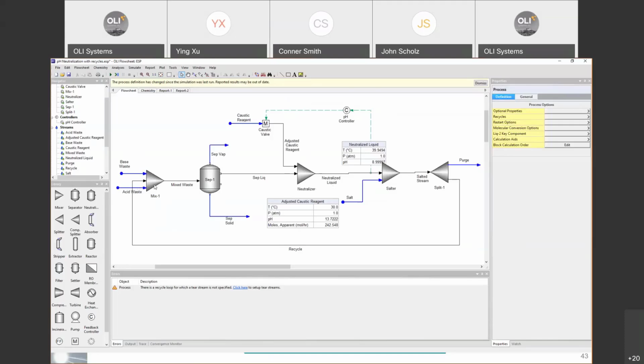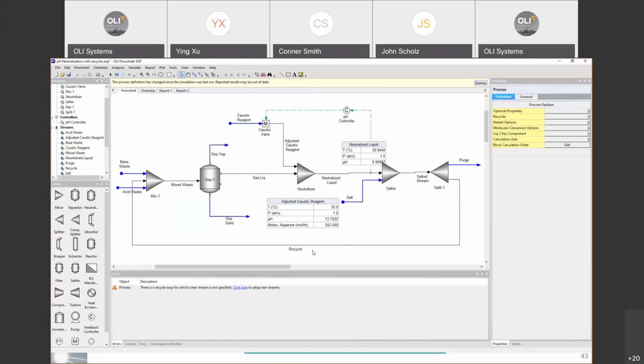So it will calculate first our mixer, the separator, the neutralizer, etc. But when we have a recycle stream, we need to tell the software the order for this calculation, okay?